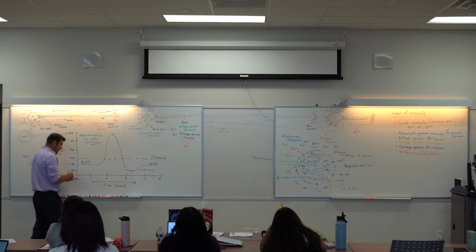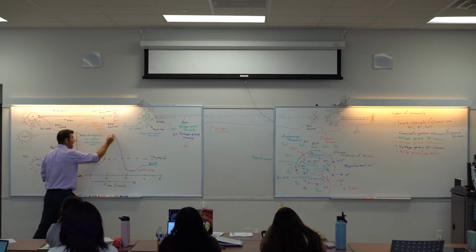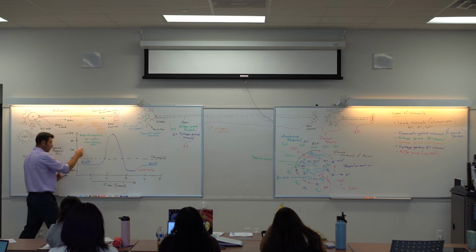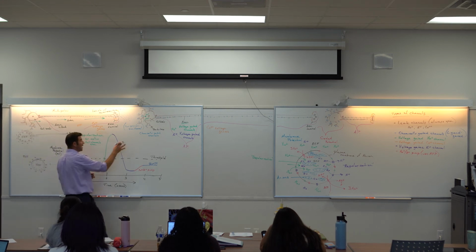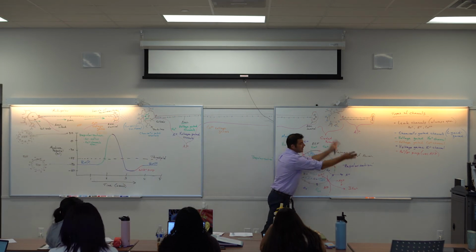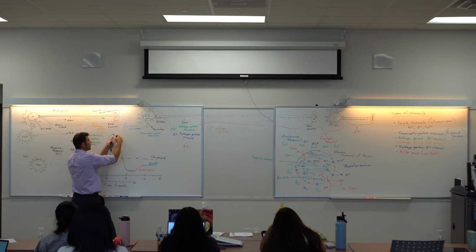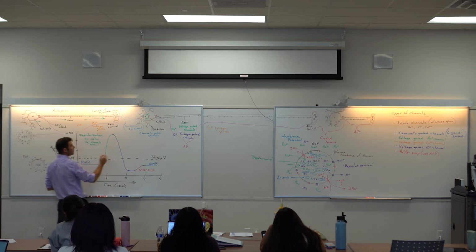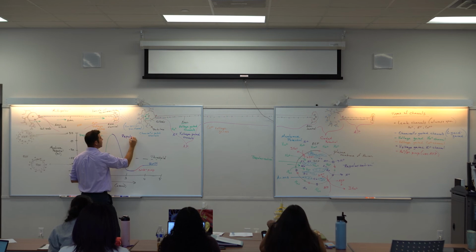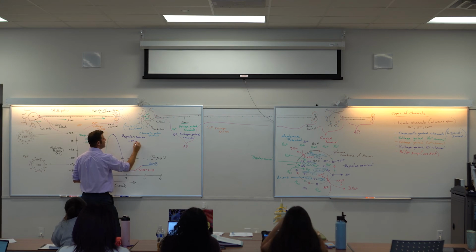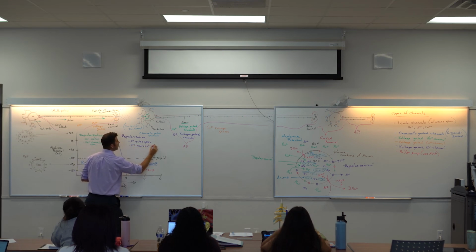But something happens right here at the peak of the action potential. At the peak of the action potential, we're going to see those sodium gates are going to close, and instead, these potassium gates are finally going to open. When potassium gates finally open, potassium is ready to leave that cell. It's going to go down its concentration gradient, and as the cell purges itself of those positive charges, it's leaving behind more negatively charged cytoplasm. So this is what we call repolarization. It's due to those potassium gates being open, and when those potassium gates are open, potassium leaves the cell. So it moves out of the cell.